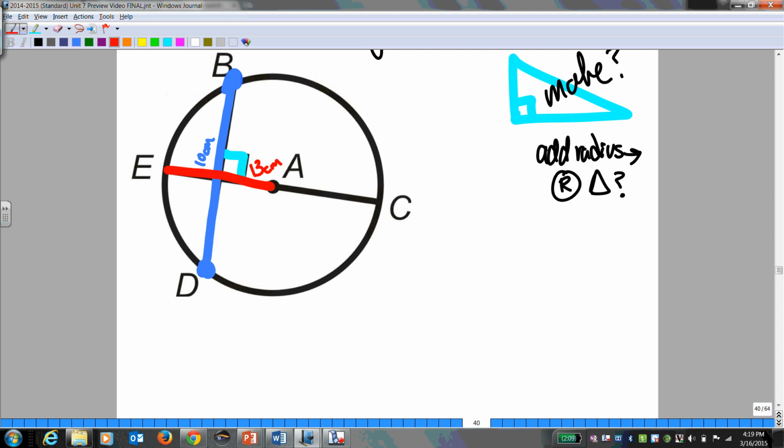Okay, again, your goal was to move a radius so that you could get a right triangle. And if you take that radius right there, you can move it. We're going to move that radius and draw it in from there to there. And behold, you have a right triangle. Remember, all radii are equal, so that is 13. And since it's perpendicular, it also bisects, so that means this is 5 centimeters and this is 5 centimeters.